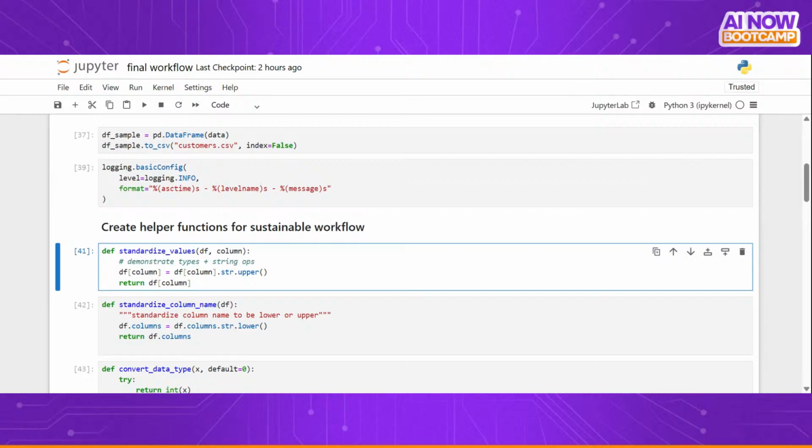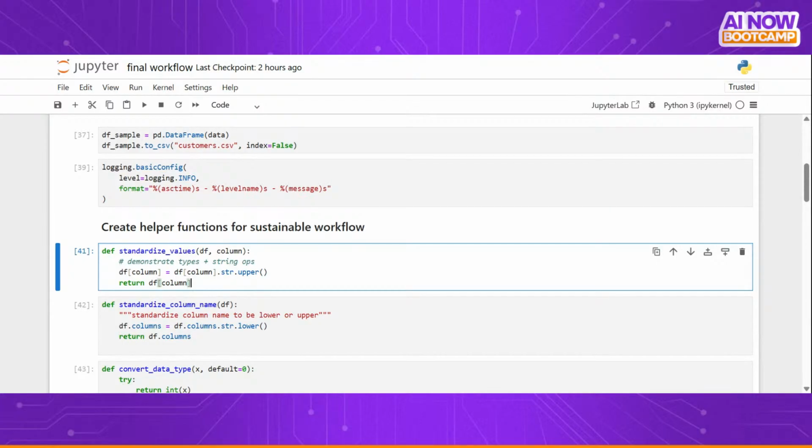Where the function is a def with function will accept. This is the parameter that I'm saying, okay, whenever you're calling standardized value, you need to provide the data frame you're working with and the column you're working with. That is all you need to do. But now I've already defined it, so whenever I provide the data frame and the column, those two things, it is going to automatically convert case and it will return the column of that data frame in uppercase. So that's what this function is going to do.